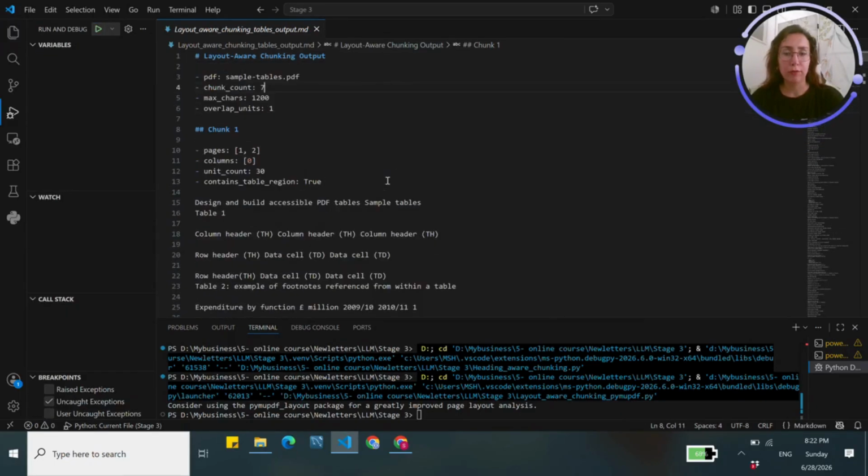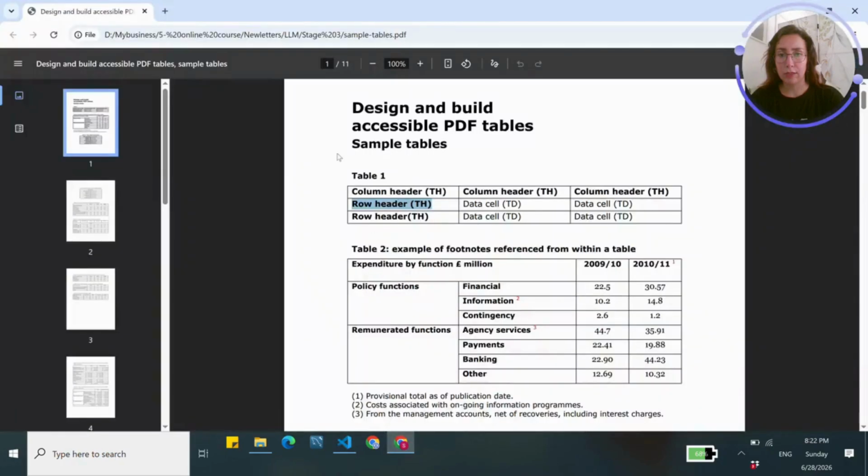So here, going from the beginning of the page, the first chunk here, if I go back to the document, you can see that we have the first row of the table, column header th repeated 3 times, then we have the row header th, and if it was not recognized as a table, then it would not read the structure very well.